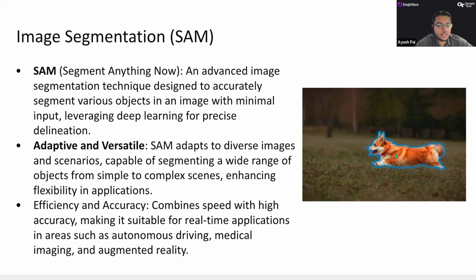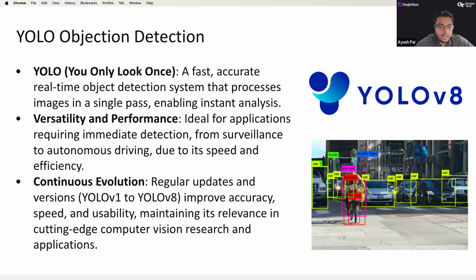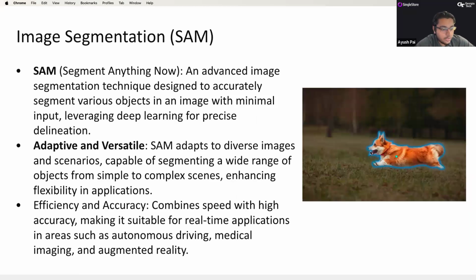So image segmentation is kind of a newer technique that is even more advanced than just simple object detection. I'll just give you a brief rundown on what the difference is between the two. Object detection is just drawing bounding boxes around specific objects. So we have cars here, but image segmentation takes this a step forward by actually creating the entire outline of a specific object, which can give a lot more detail and accuracy in terms of the positioning and shape of the object itself.